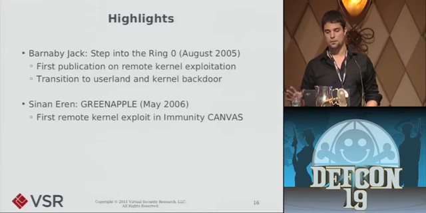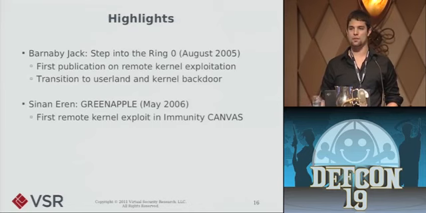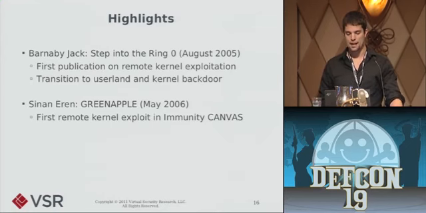He started in 2004, 2005, and he exploited a remote stack overflow in a Symantec firewall application. And he demonstrated a lot of really cool things, especially detailed shellcode examples for how to transition from running in the kernel to actually executing userland code. And he also demonstrated a kernel backdoor that in many ways was sort of an inspiration for the one I ended up implementing.